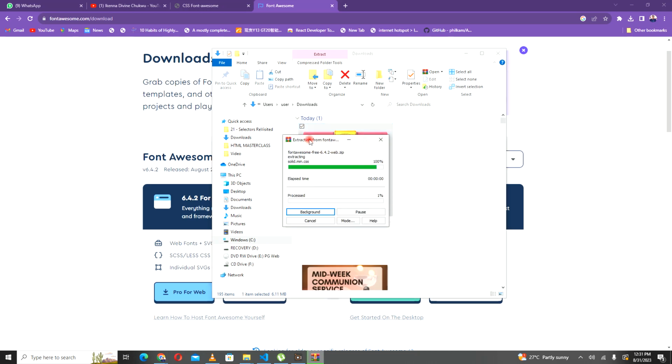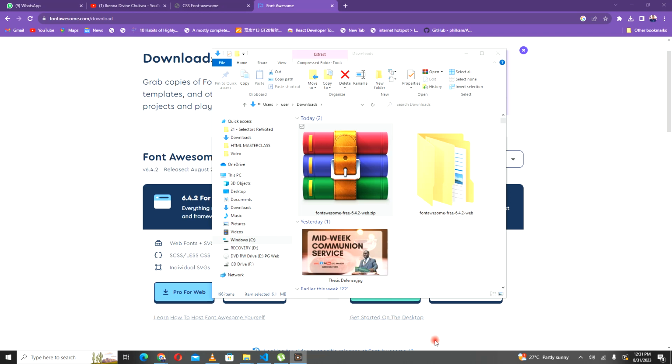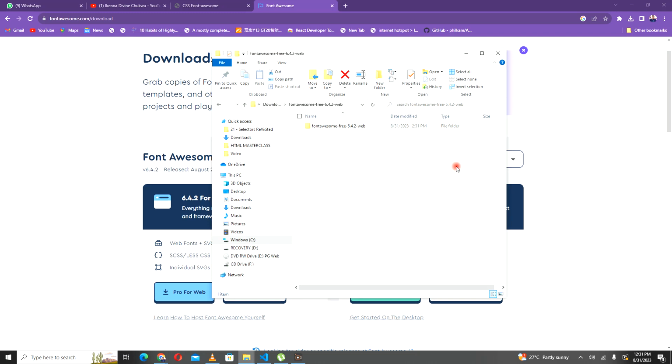As it is being unzipped, it's getting ready, and then of course it should be complete. So we're complete, right? It's done. So click on the unzipped file. So this is what we are looking for. Don't try to take just one thing. No, no, no. You want the entire folder, everything. Everything in this folder, that's what you want.